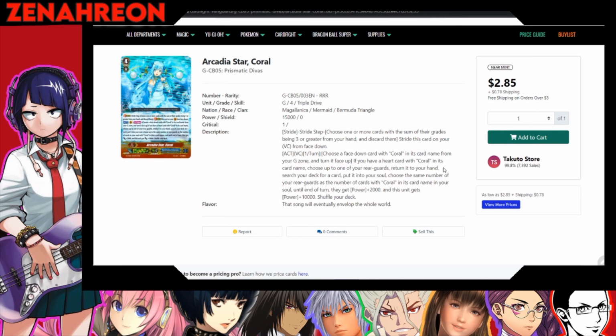And then you can choose the same number of cards with Coral in your soul as your rear guards, and they get 2,000 power. And then the Vanguard gets 10k. So it's a pretty big beater. Force 2 is pretty huge. You probably rear guard slightly, and you can fix your soul.